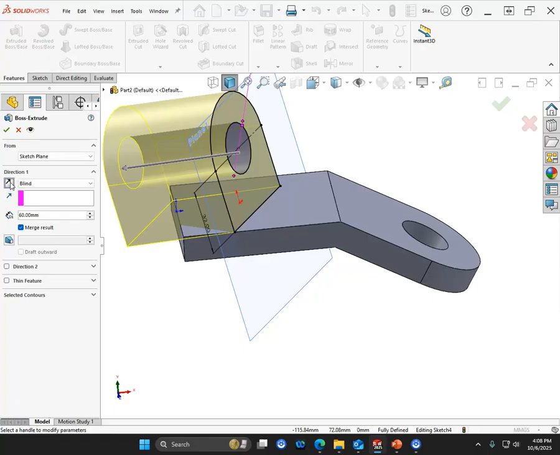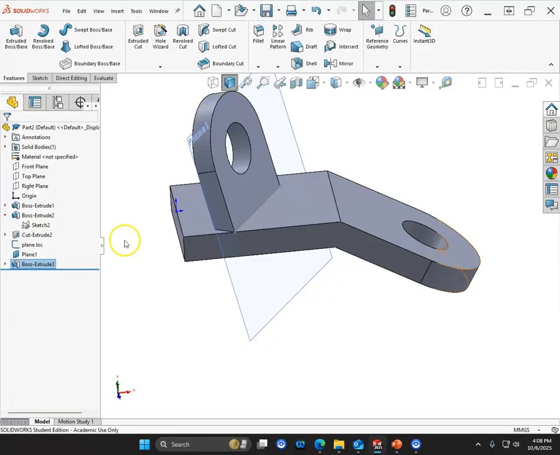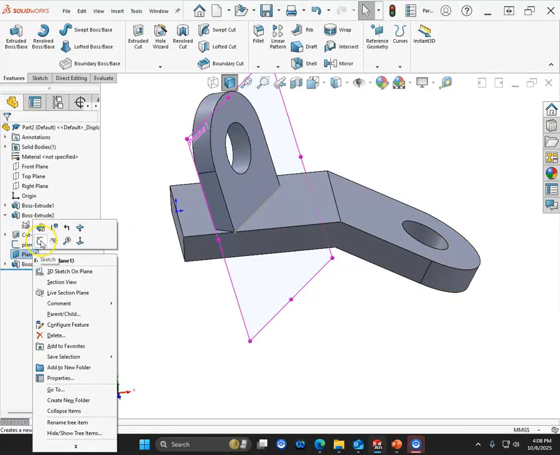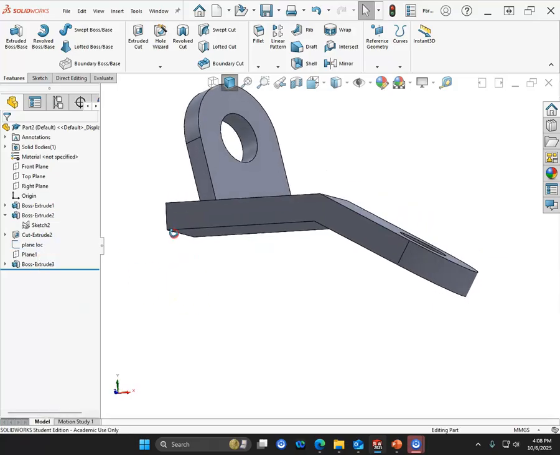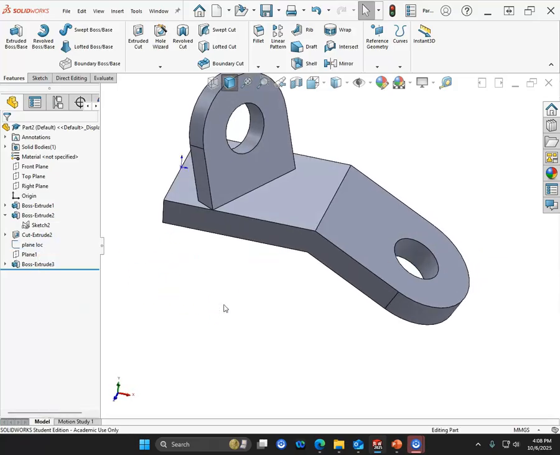We're going to go with a blind extrusion, reverse the direction. Yeah, it's a little bit wide. No, that one's 10 millimeters, so I'm going to say, is it also the same thickness? But that gives me the geometry. I can hide the plane, and then I can hide that geometry to get our shape.